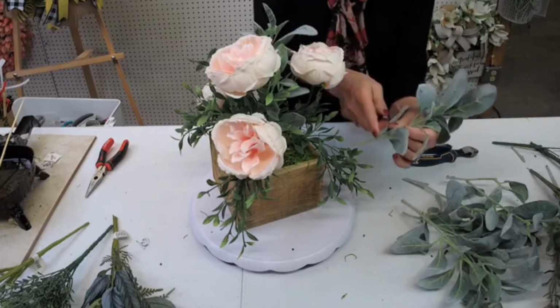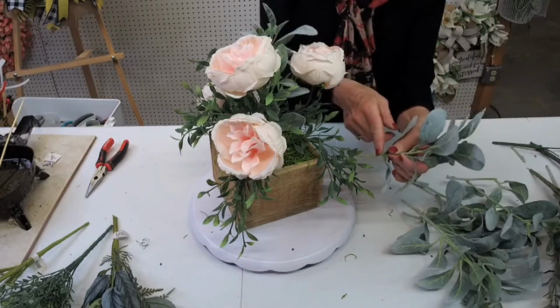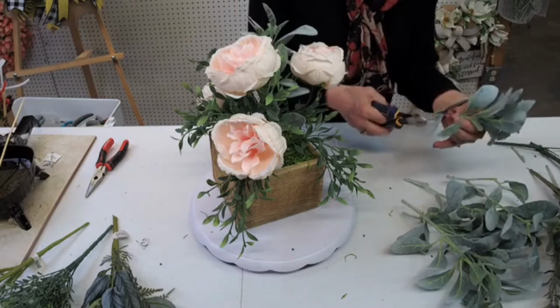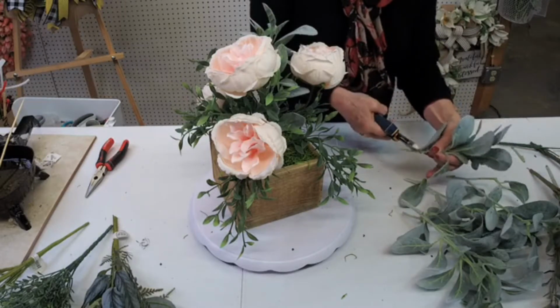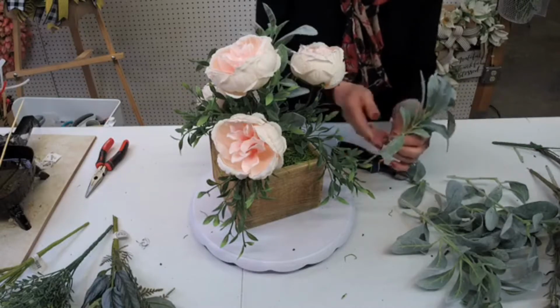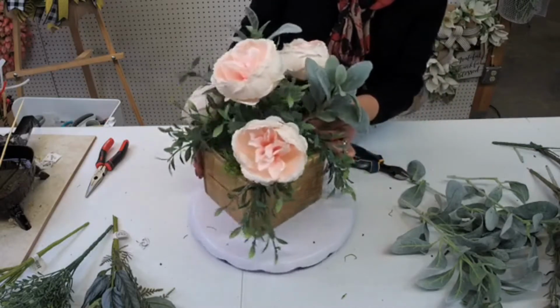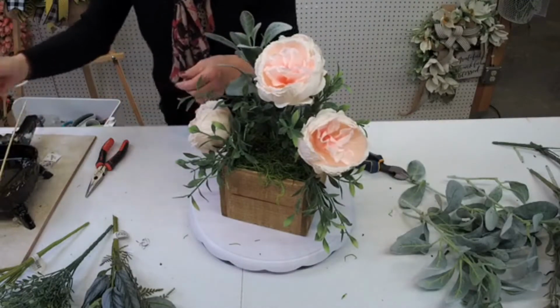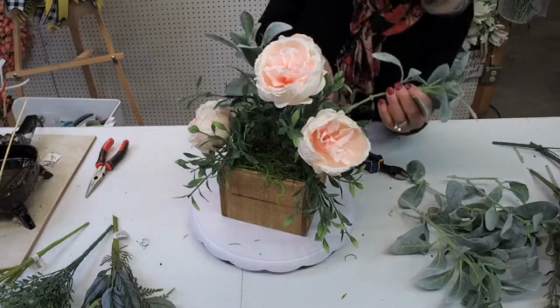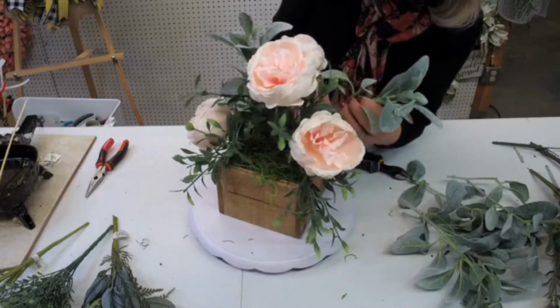I'm trying to avoid cutting off these last 2 pieces down here, but I think I'm going to have to. I didn't have any that was just the right size, and if I keep those leaves on there, it's not going to allow me to get the stem down where I want it. It almost feels like a crime to trim that. They're so pretty.